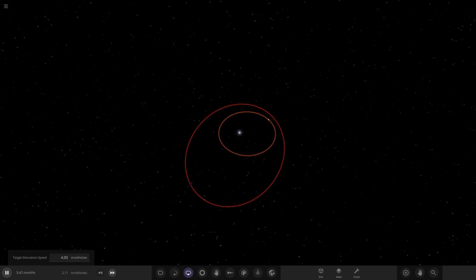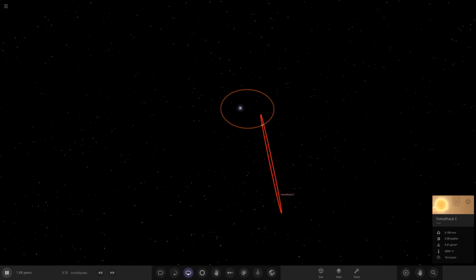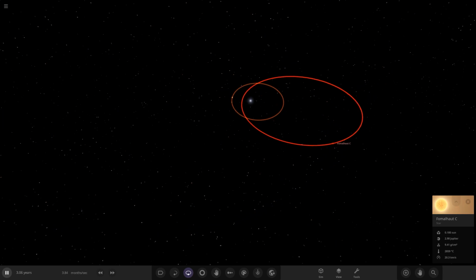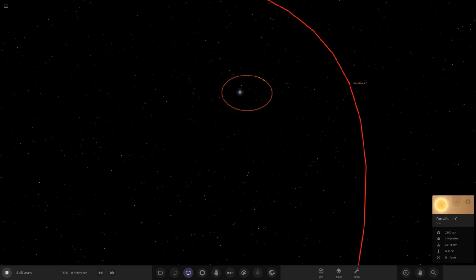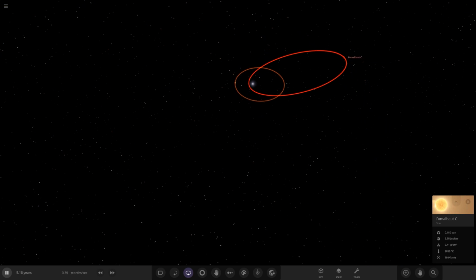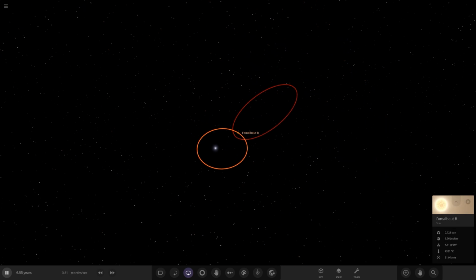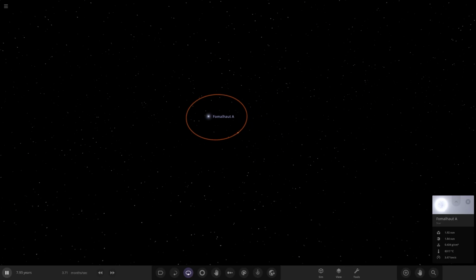Let's just go full speed. Does that work? It looks like this outer star doesn't like it. No, object C, yep, really doesn't like it. Right, so A and B work all right, but C is still a little fishy. It's still being interrupted, I'm guessing by star B. So we'll have to see if we can work our way around that, but see, this is working for the time being.